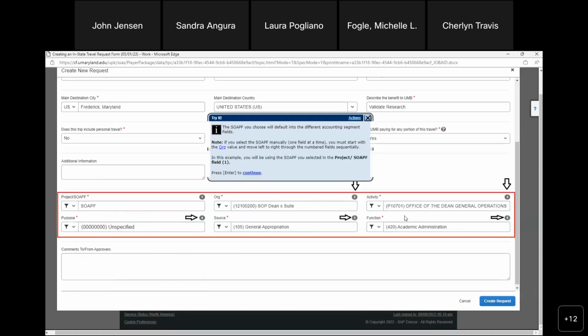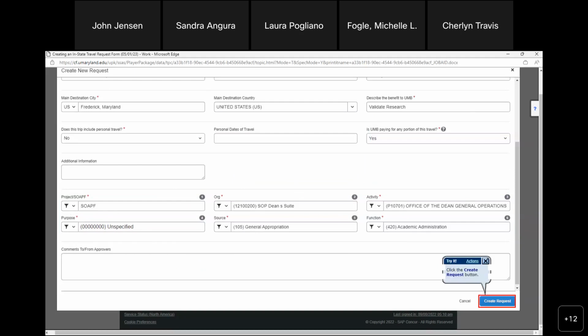And you can see how these fields have all changed now. Let's say I looked at this source and said, oh no, that shouldn't be 105, that should be 205. That's fine, I can change it just in this field. If I'm entering this manually, I have to go 1, 2, 3, 4, 5, and 6. And remember, this is most likely always going to say SOAP-F in words for you. And if you need to charge a project, you delete SOAP-F and you enter the project number.